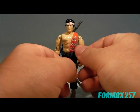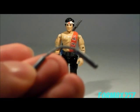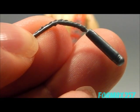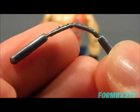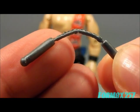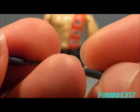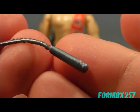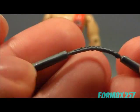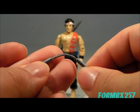Quick Kick comes with a pair of nunchucks. On the card, it actually lists these as nunchucka. I've never heard it pronounced quite like that. I've only ever heard it pronounced either nunchucks or nunchaku, though it might be a typo on Quick Kick's card.